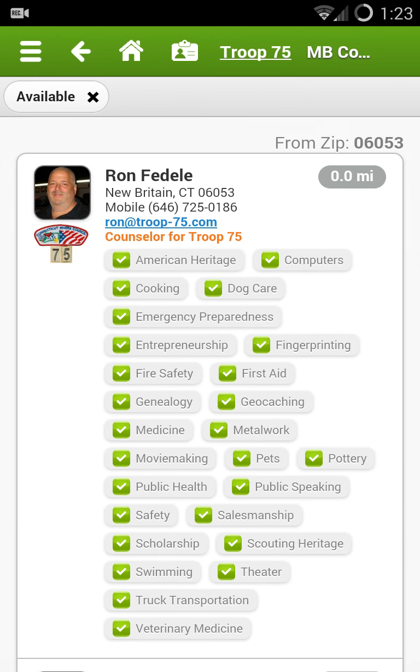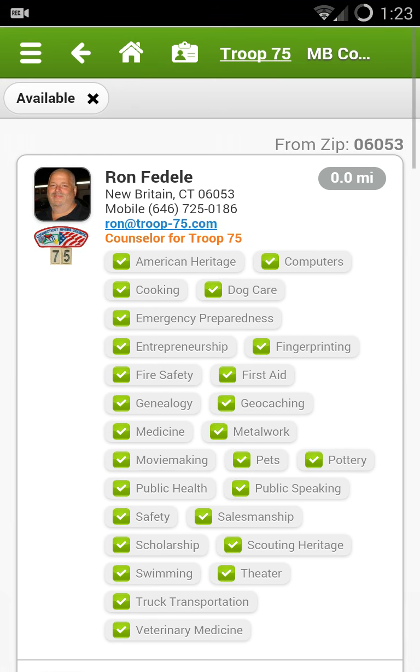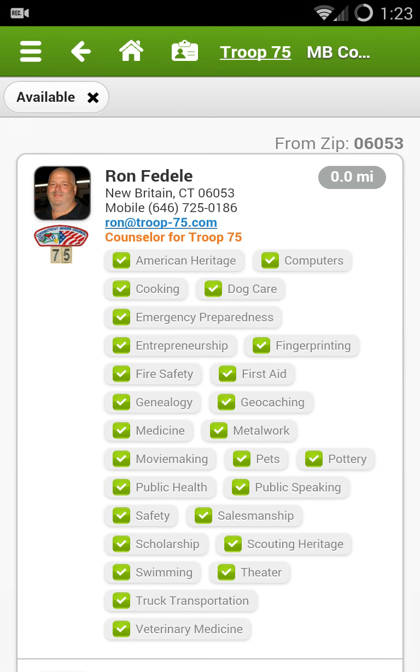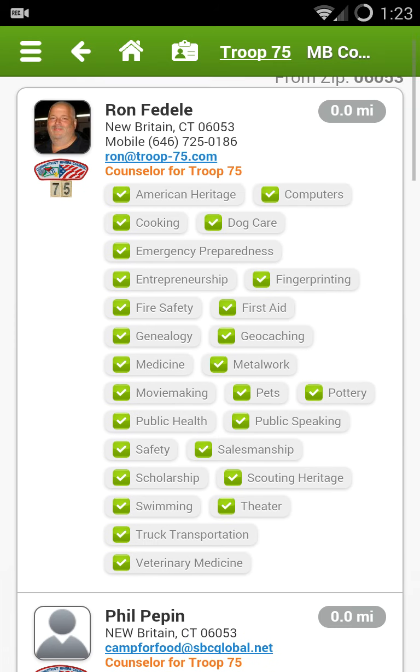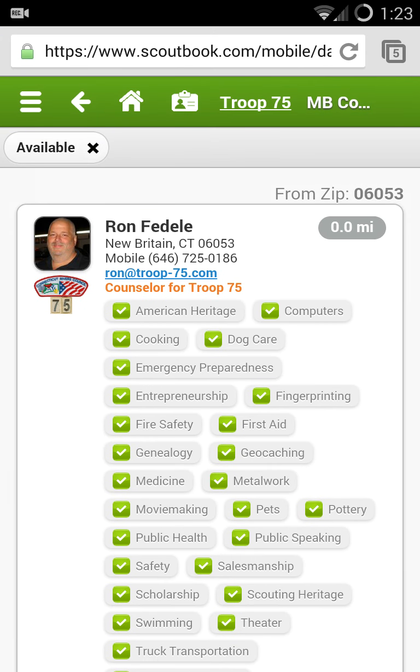And I'm going to see all the merit badge counselors in my troop and what they are counselor for. For example, this happens to be my personal account. I can see that I'm a counselor for Troop 75, not for the district, not for the council. And then all the merit badges that I'm authorized to do.